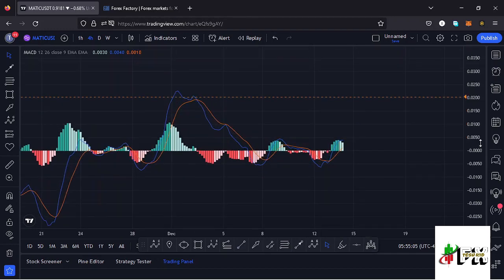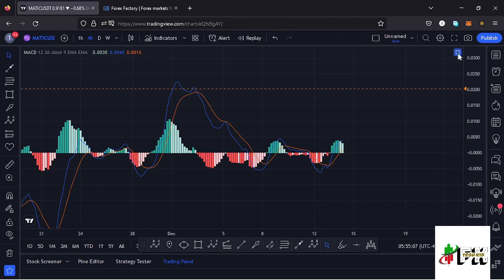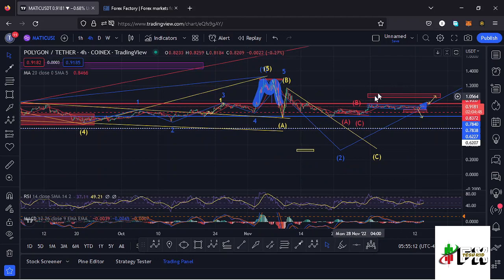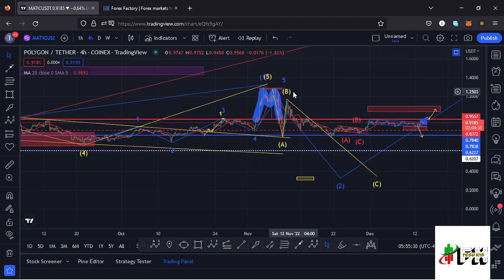You can also see we have an increase in the buying momentum, meaning higher prices are coming our way, and there are chances of fully maximizing this red target area at around the $1.09 mark and the $1.03 mark in the formation of that wave B before we continue pushing even lower in the formation of that wave C. And that is the update for Polygon Matic.